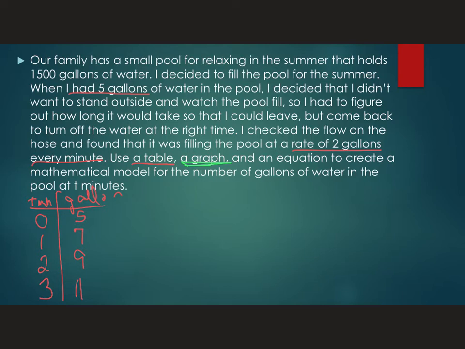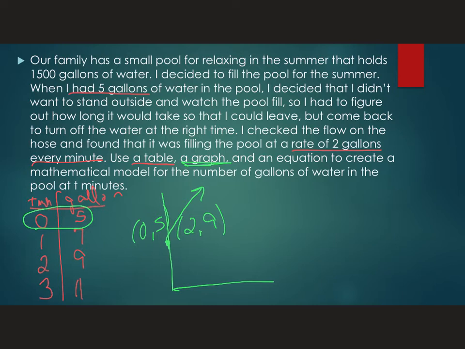Next, it asks us for a graph. So once again, I have my y-intercept. Let's look at this part of the graph. You start at 5, and then it's going to keep going up. And it's going to be a line. I have the point (0, 5), and then you have the point (2, 9). Okay, so we have those points on there.